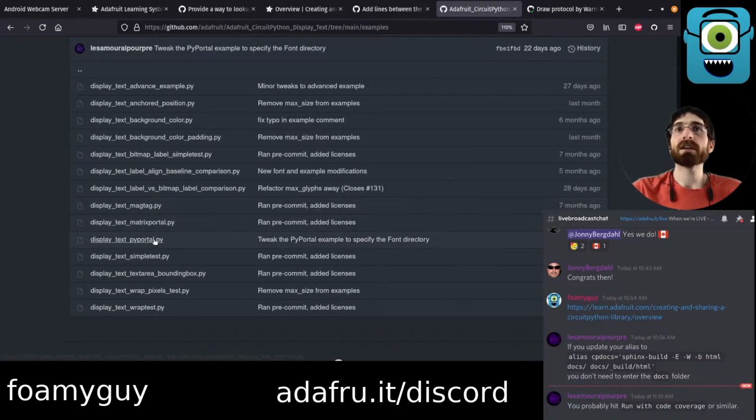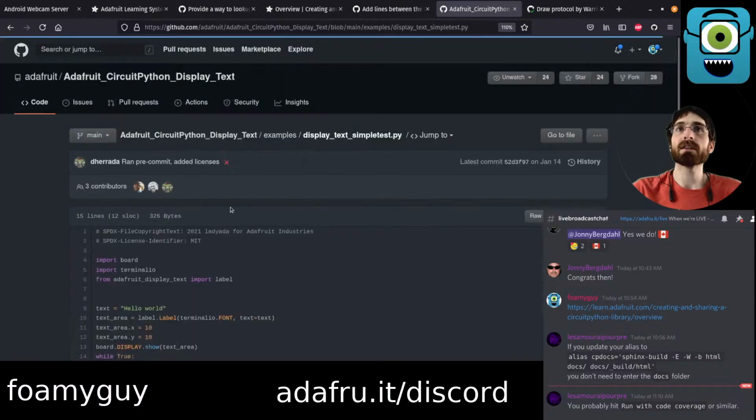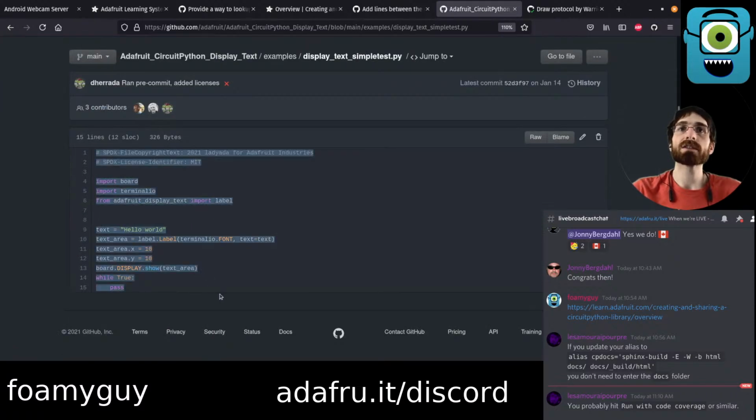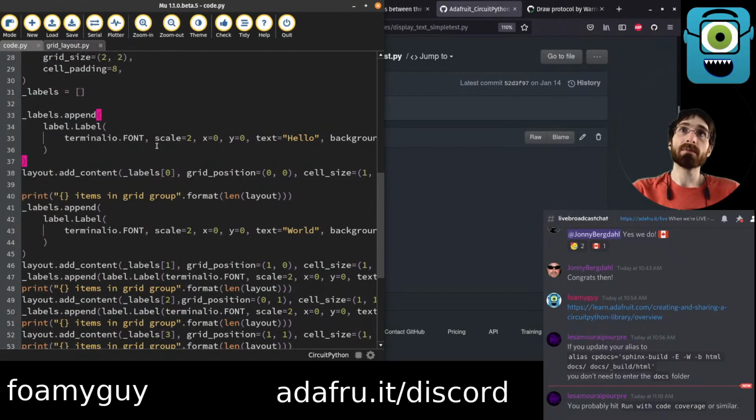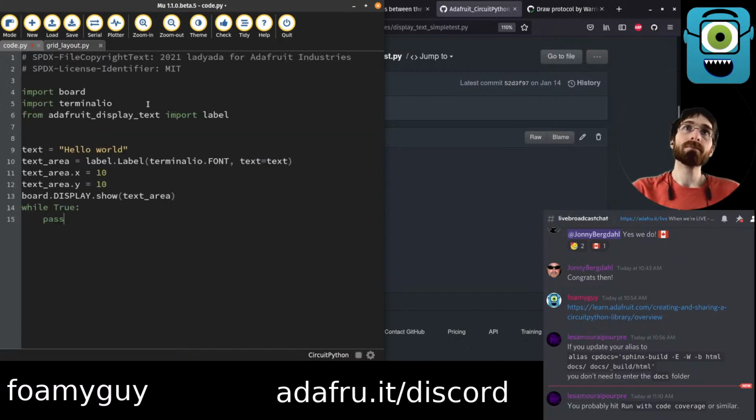This is a real nice, super duper basic DisplayIO test. So this one just creates one label, and it's actually just showing it directly on the display. So it's not actually making a group. We're gonna make it make a group though.